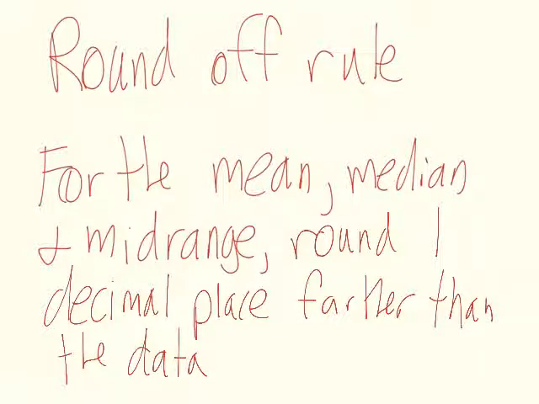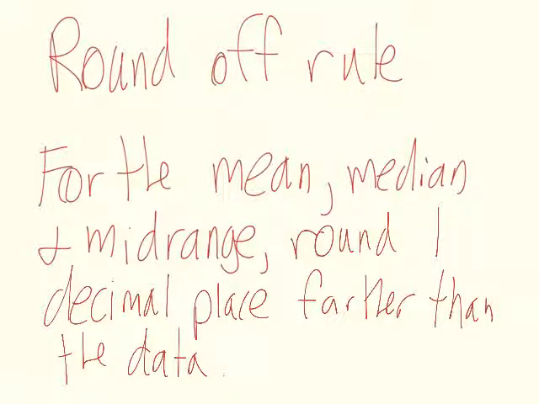And that's what we saw in this problem here. The mean and median, we didn't do the mid-range on this one. We could have, but we didn't. The mean and median were both rounded to the nearest tenth, even though the data places were all to the nearest whole dollar, okay? And sometimes when you're working with dollars, you may see them rounded off to the nearest cent. That is one thing that you'll notice occasionally, but for the majority of times, and if the problem doesn't really say anything about what to round off to, you can use this rule instead, okay? So just remember to round off one decimal place farther than the data points that you were given.